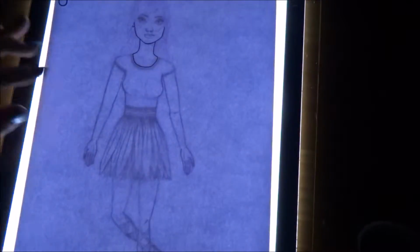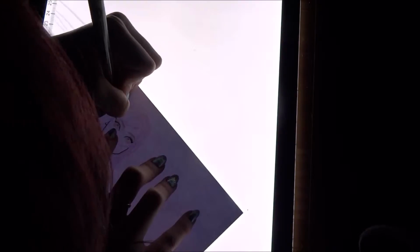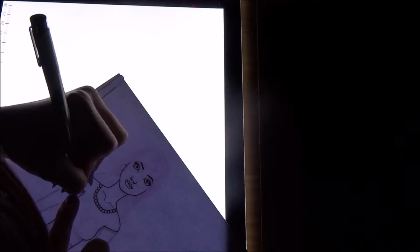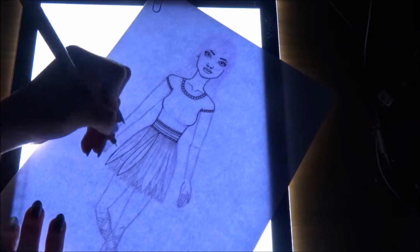Okay, so today I'm doing what will hopefully be part of a series. I'm not sure yet because I haven't started a second one, but I plan on it being a series of fairies with different flowers. For this piece, the flower featured is called Love in a Mist or Love in the Mist, depending on what website you read it from, to be honest.